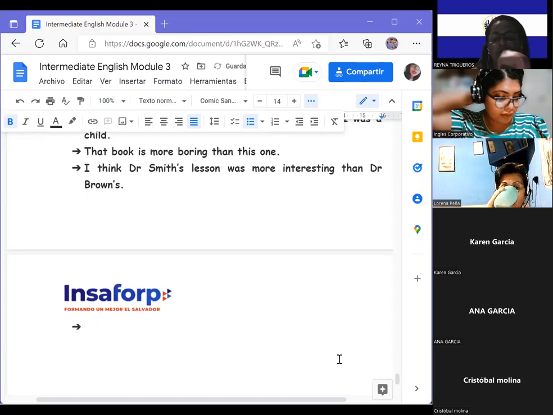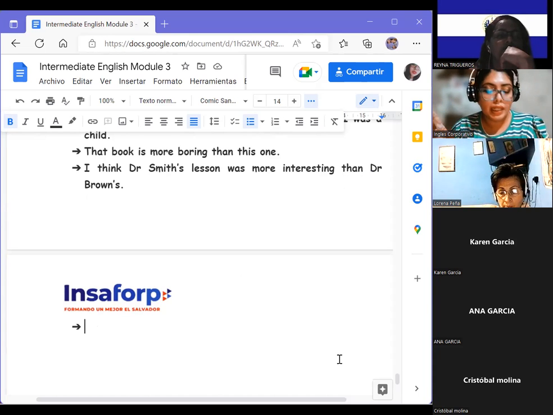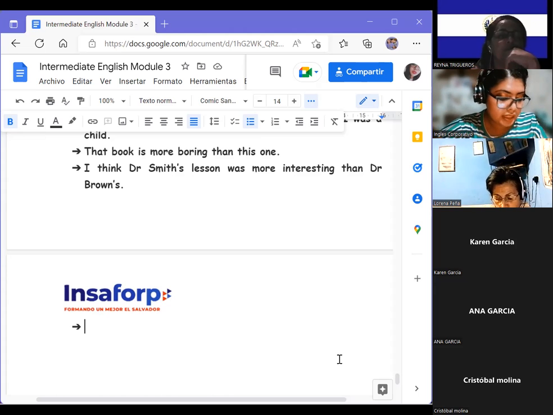Then we are going to have some superlative examples, and it says, for 24 hours on the flight to Australia, I was the most bored I've ever been. It has no comparison with other flights or other experiences other than this one. So in that case, it's this superlative sentence.